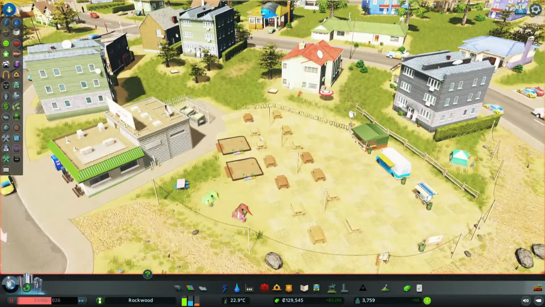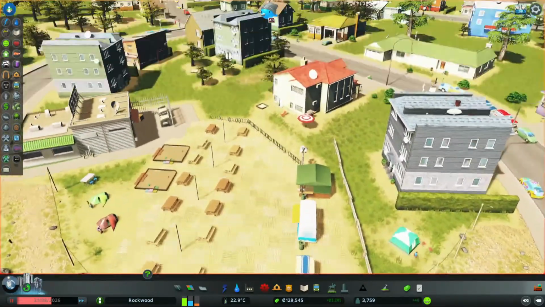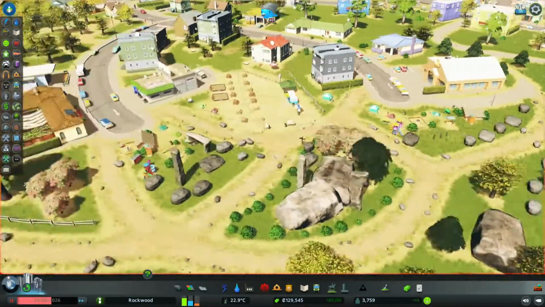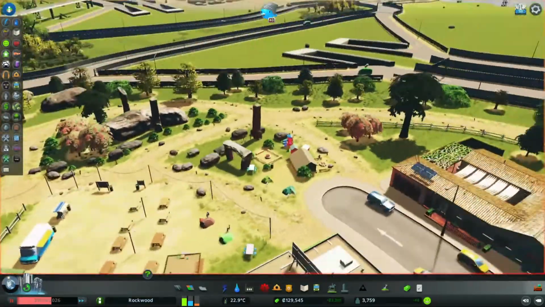But everything else in this area here I've manually placed to try and give the city more texture and more life. I've done this in lots of little parts of the island. I think it looks quite nice actually. I'm quite proud of myself.